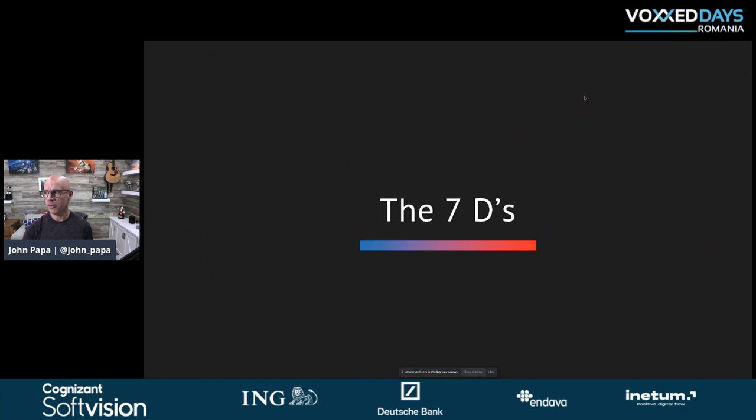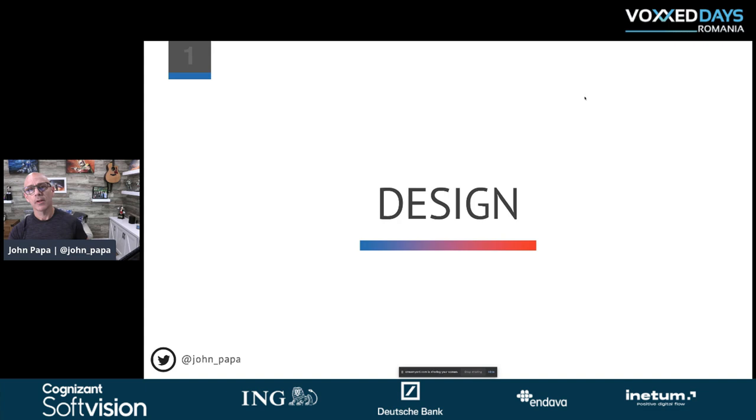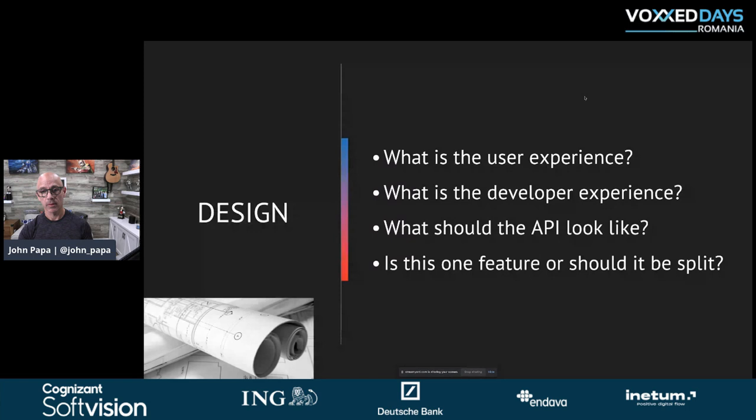So, okay, let's just jump right into the 7Ds. To figure out how we get to done and how we make sure that our software development works through the cycle. The first D in the 7Ds is design. This is the piece where we want to make sure that we have designed our code and everything just works as expected. So what is the user experience? This is where you sit down and you talk with your users, or you use Zoom or Teams over the internet to figure out what exactly is going to be the experience. What do my business stakeholders want? What about the developer tools? You have to figure out your developer experience.